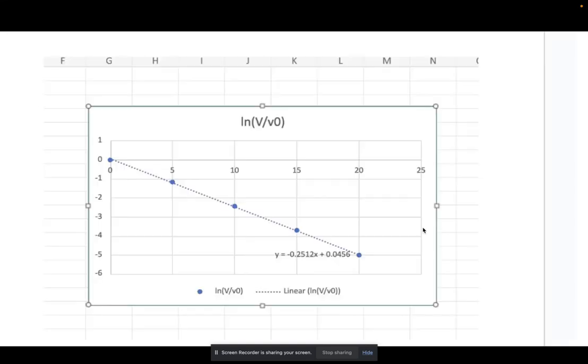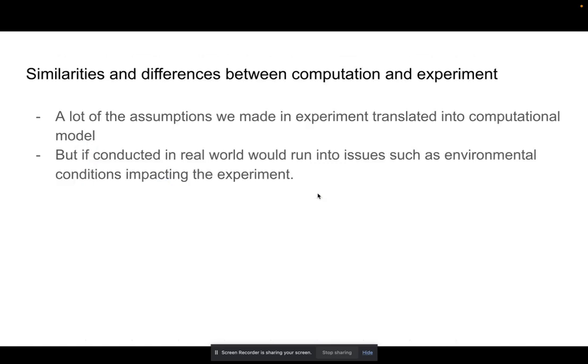The final thing that we were looking at specifically was how long this entire thing took to occur, and then we linearized the graph here. As we can see here, the RC value matches up, which is the slope of the graph with what we had initially predicted. So we know that our experiment was correct.